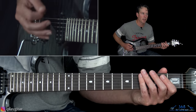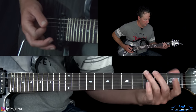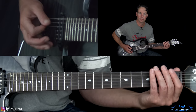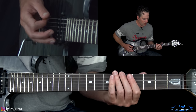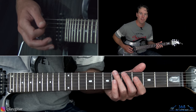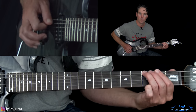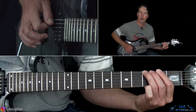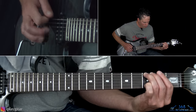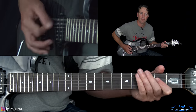And we kind of start doing the same thing again. And then there, it's just a different ending. Instead of going down, we go up here and play the power chord, the 6th fret of the low E and the A. And as you slide that down, when you get down to the 3rd fret on the low E string, you get a pinch harmonic on that, with a heavy vibrato. Have fun with it. Then repeat all that.